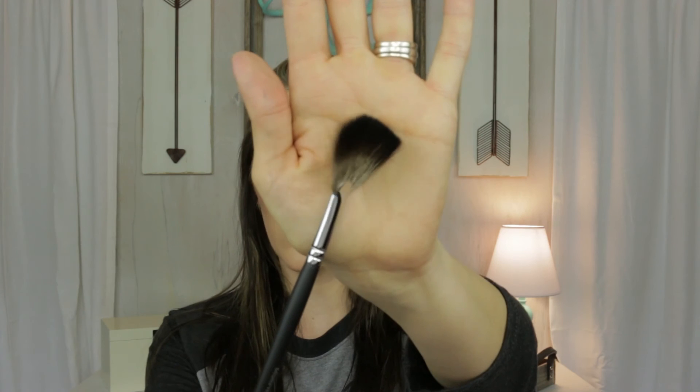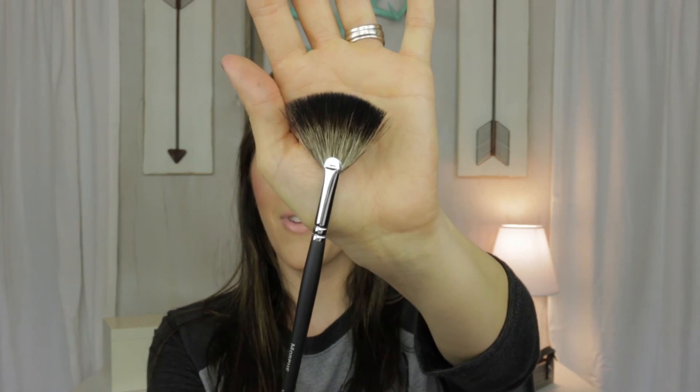The third thing is a fan brush. Some people are big fans of these for highlighting and putting on their highlighter. Personally I like them for a very soft highlight, but that's all they give, so I really have to build it up with fan brushes to get the highlight I prefer on a daily basis. I'm probably not going to get too much use out of this, but for Mothers of the Bride or more mature clients who don't want blinged-out highlight, I'll use that on them.